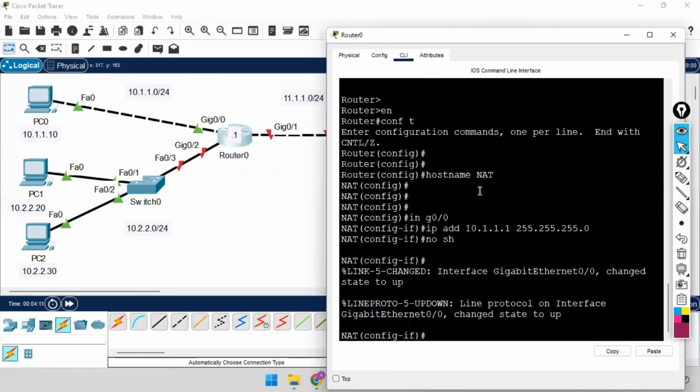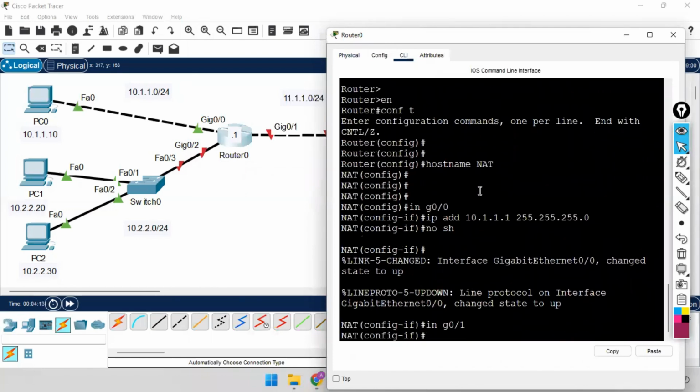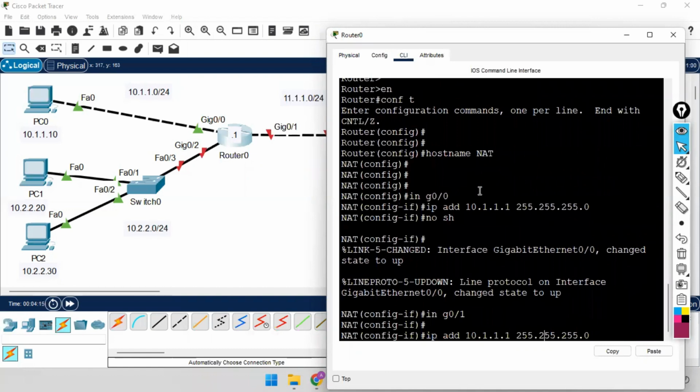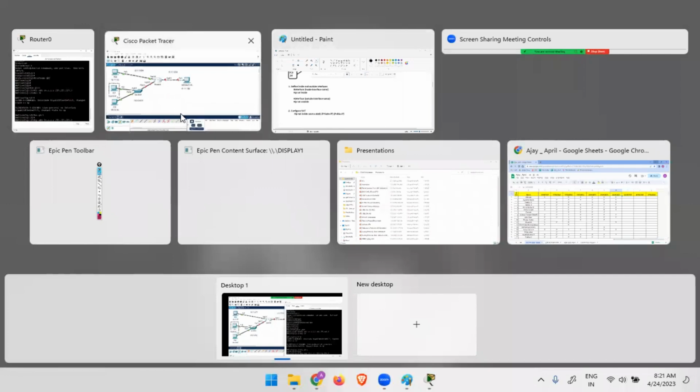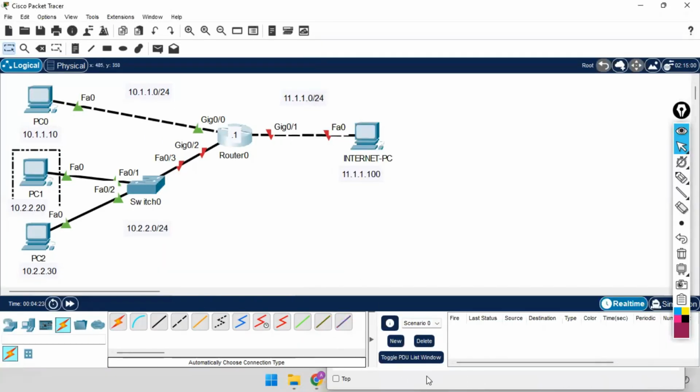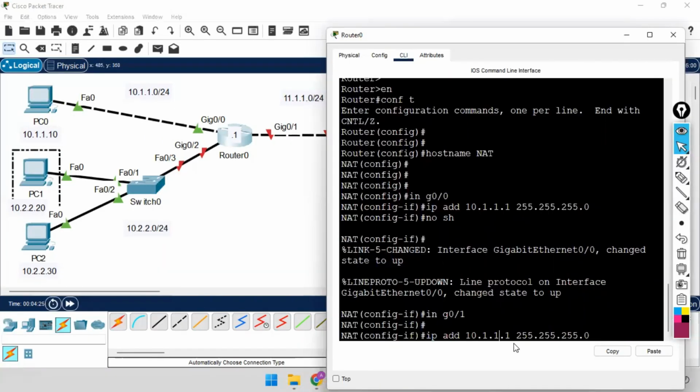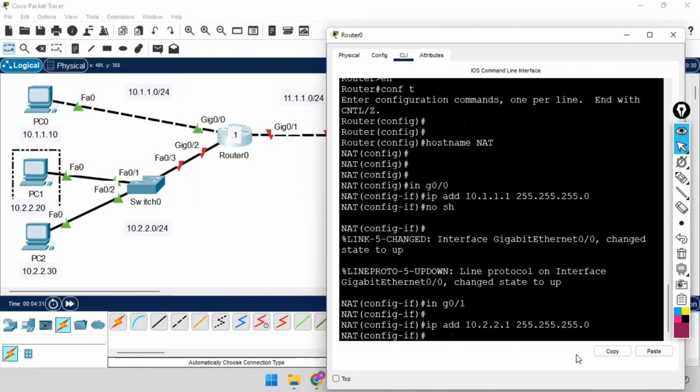No shutdown. Z0/1, IP address will be 10.2.2.1, right? 0/1.